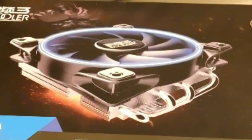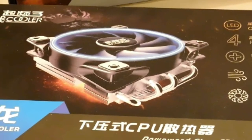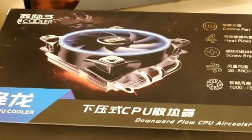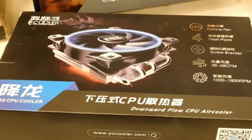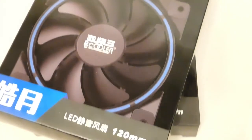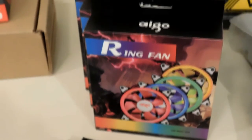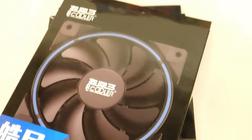The heatsink I chose for this build, which I had a very hard time getting shipped to the United States — it was ordered over three times just to get it here. It's a PC Cooler U-4D, and this will keep the Ryzen processor very cool and look really good doing it. It has halo fans on it. I also chose the halo fans that match the CPU cooler — these are identical fans, other than these are three-pin case fans and the cooler has the four-pin CPU fan connector. The customer also purchased four of these ring fans, which are also halo fans, and we're going to see which ones look the best and decide which ones will be used in the case.